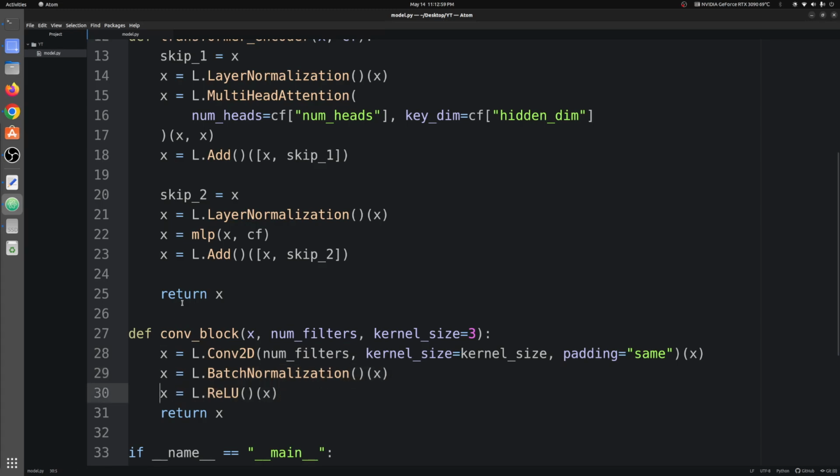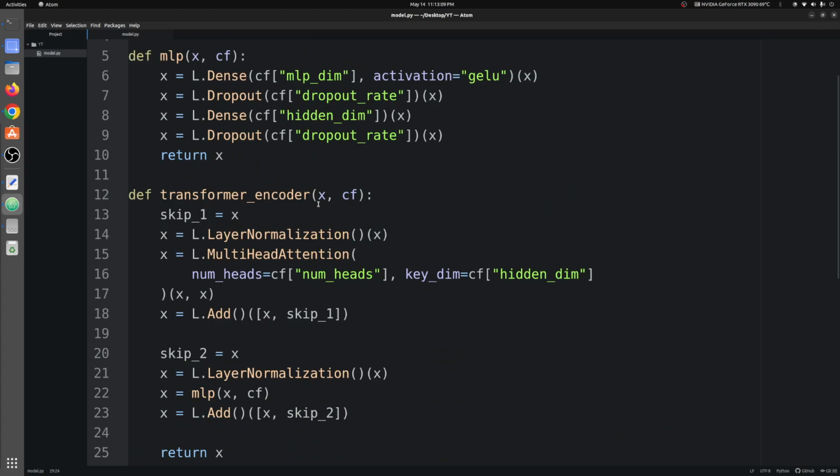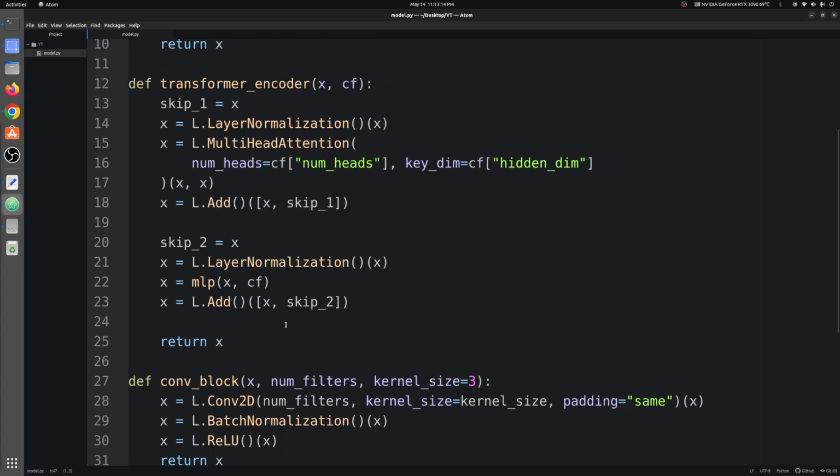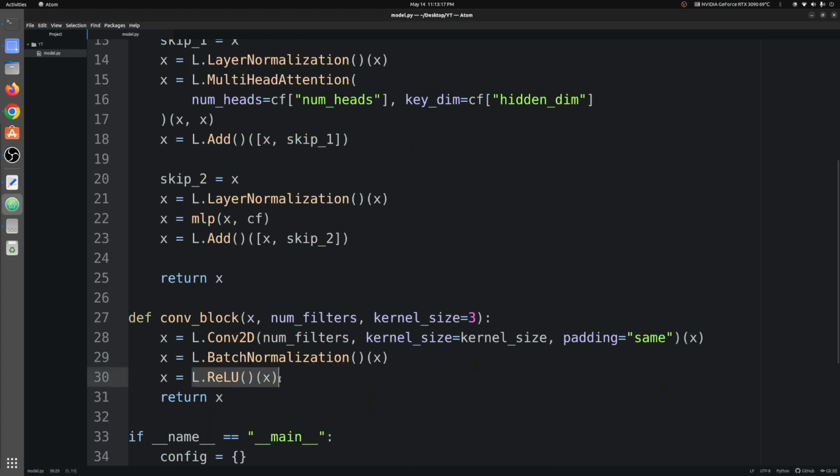Okay, now here you will see, this is one of my questions also. In the transformer architecture, they have used layer normalization. In the CNN part, they have used batch normalization, and the activation function in the transformer part is GLU, and in the CNN part is ReLU. I haven't done much research on this, because initially the ViT used layer normalization and the GLU. So I think the authors have directly followed them, and for CNN these are the most commonly used.